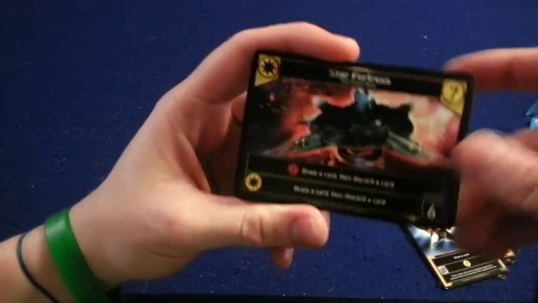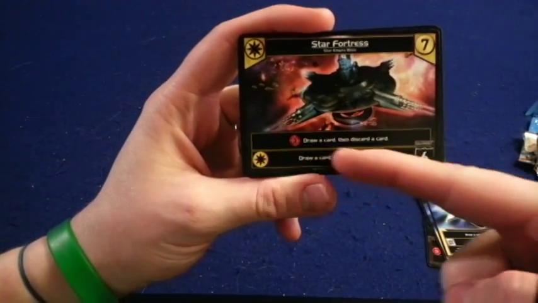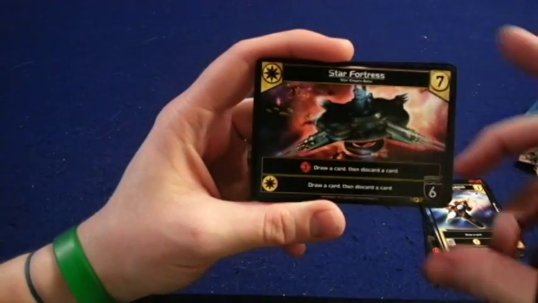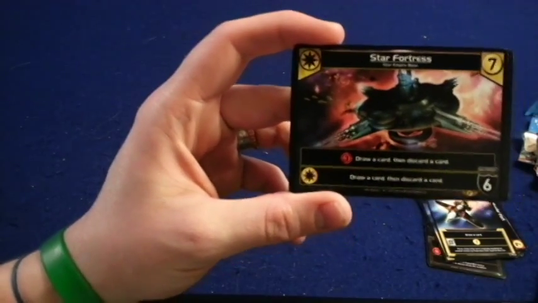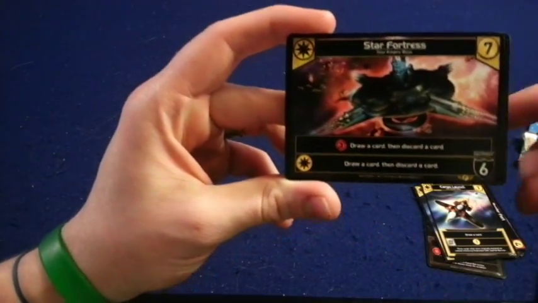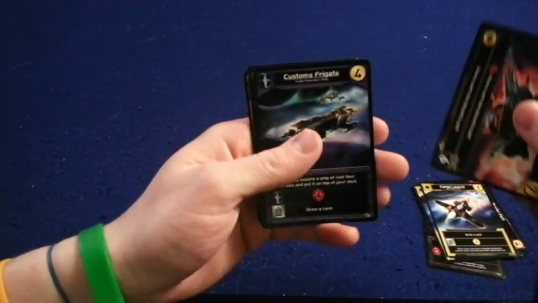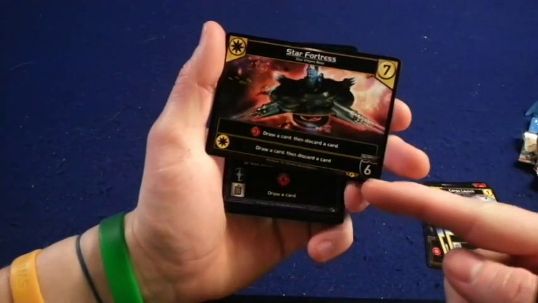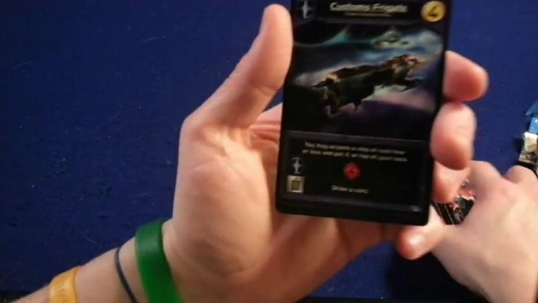Next, we have the Star Fortress. It's going to cost just seven, big bad seven. It's going to do three damage just for being out there. You're going to draw a card and then discard a card, which is kind of neat. So you're going to be able to pick a card up and then get rid of one of the cards out of your hand that you don't want. And if you have another yellow, you're going to be able to draw another card and then discard another card. As long as you don't have everything culled out of your deck, that could be a really good one to have out there. Also, it is an outpost, which means six, so they're going to have to deal six damage before they can even touch you.